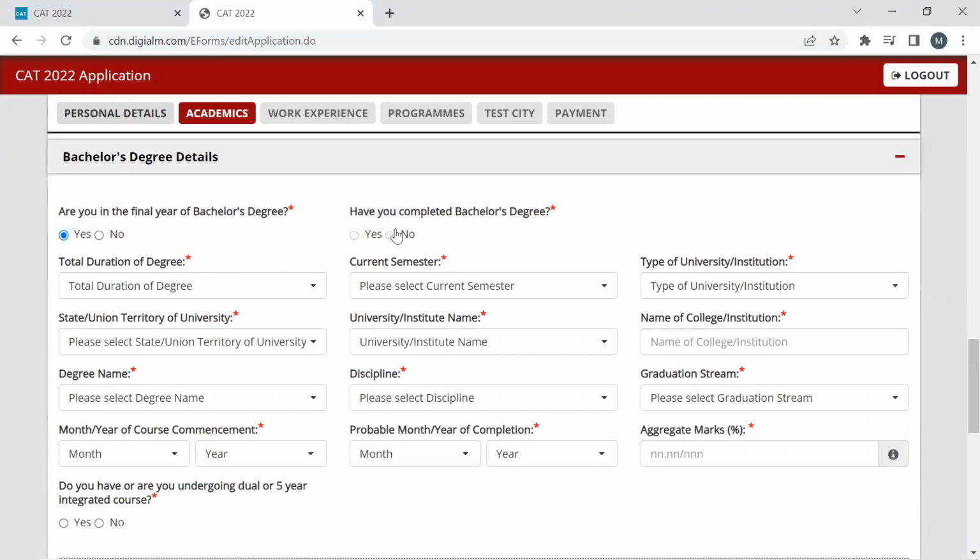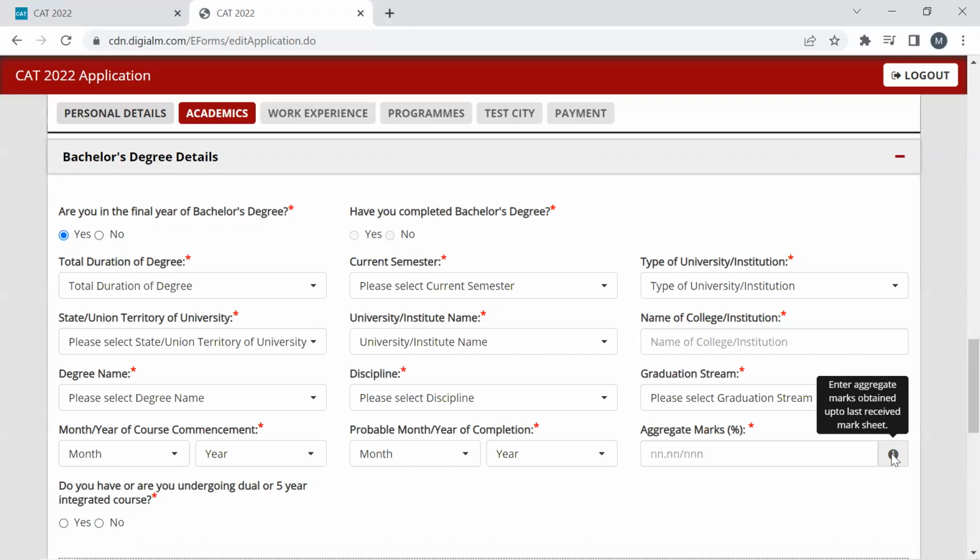The moment I fill yes, I don't have an option of choosing anything from this: have you completed bachelor's degree? Of course, there won't be any choice because we have already filled yes, I am in the final year of my bachelor's degree. If you look over here, there is certain information which you have to fill in, which is visible on the screen. The important thing is how you would enter the marks if you are in the final year or you have given the exams but the results are not out.